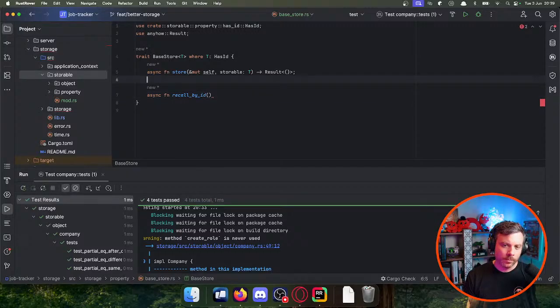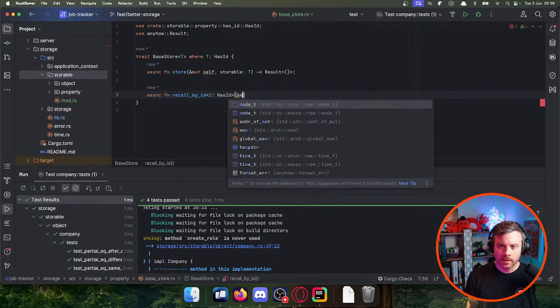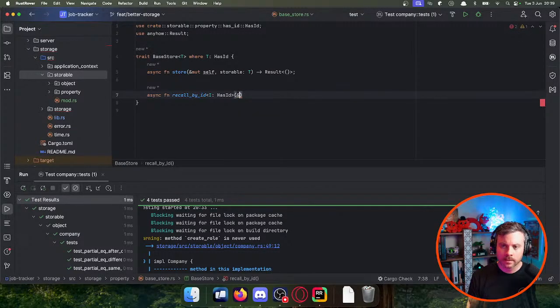Do I call them all by ID? Think about this. This will not need to be mutable because we're only getting the data. Okay, so this will also need to be clonable.